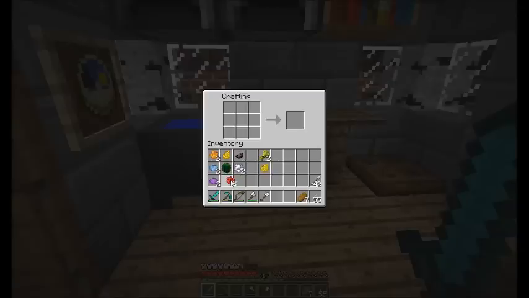And we do have some more of this red. And ink sac is obviously black. And you can make gray out of it, like this. But we are not gonna make that.